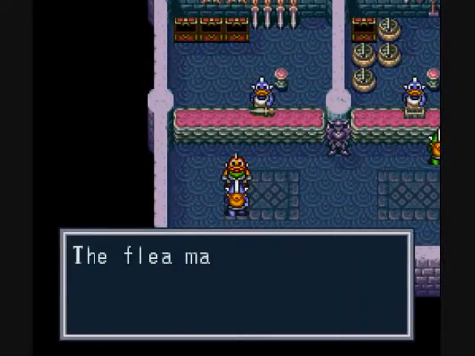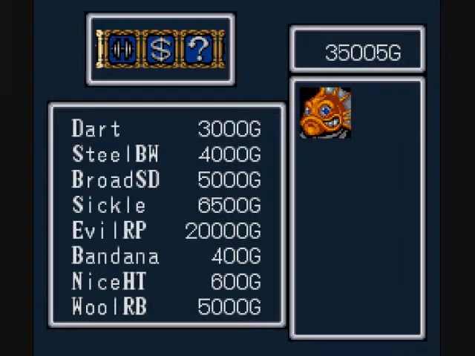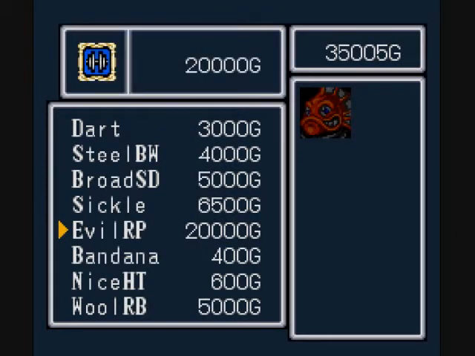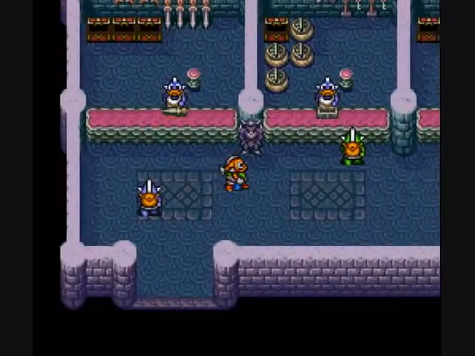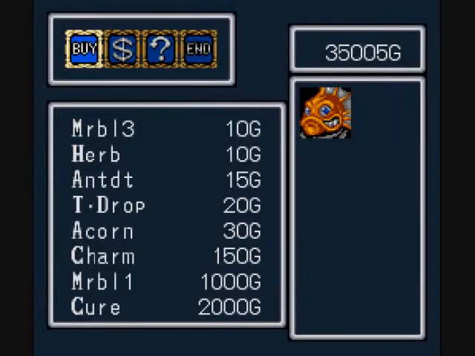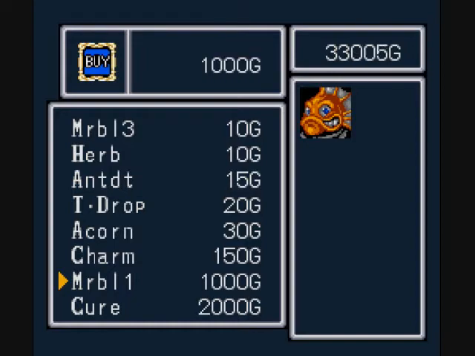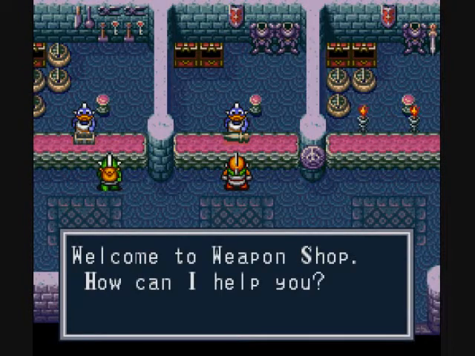Let's see. Welcome to the weapon shop. The Evil Rapier is a pretty good weapon for Nina, although I don't typically buy it at this point in the game. Just so you can see what's for sale, you can get some more marble ones for actually cheaper than you could get them for in Aria.